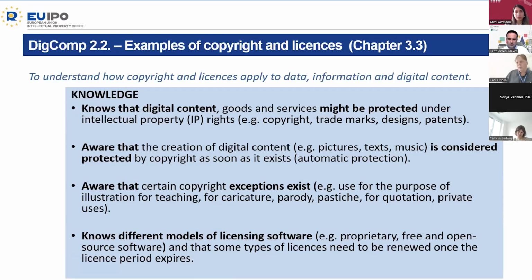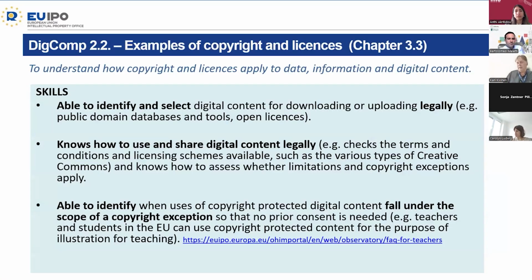And DIGCOMP 2.2 defines that everybody should be able to know that digital content might be protected under intellectual property. Everybody should be aware that digital content is considered protected by copyright as soon as it is created or expressed. It has to be visible or hearable somehow. That there are also exceptions, especially for education, and that there are different types of licensing possibilities and also open source materials.